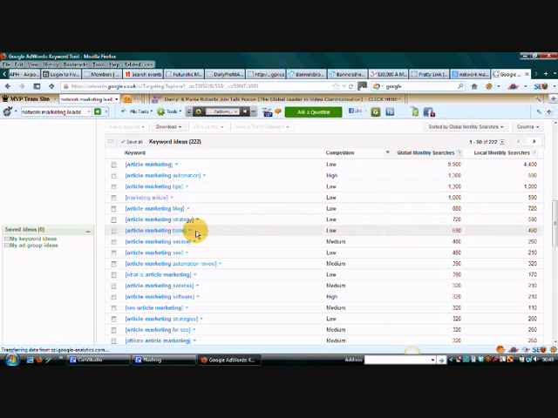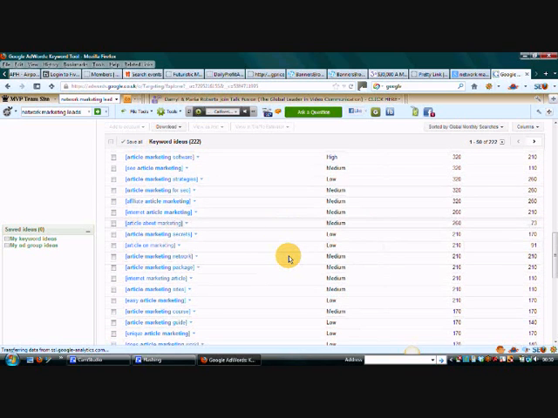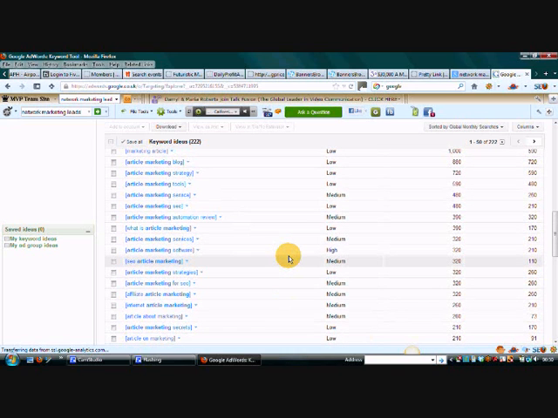Article marketing tools, well, you've got to think as well how you're going to incorporate this into your blog post. So you don't want it to be too hard to weave, because you're going to have to say it a few times in your article. So if you go for something really long, it's quite hard to weave that into your story, if you like, that you're posting onto your blog. So anyway, I've got a couple there. So I've got article marketing tools, article marketing strategy, article marketing tips.